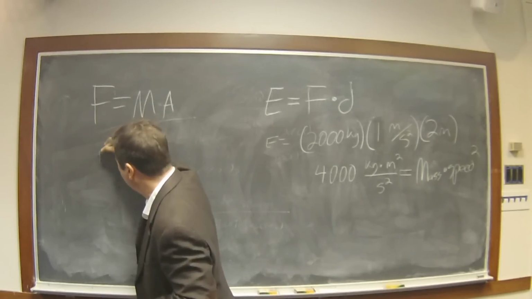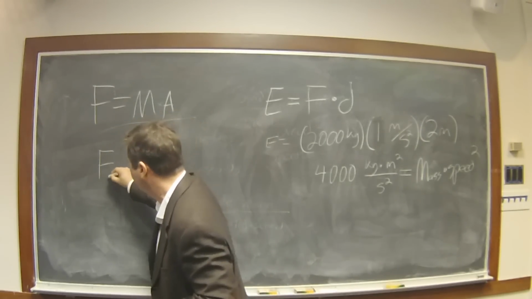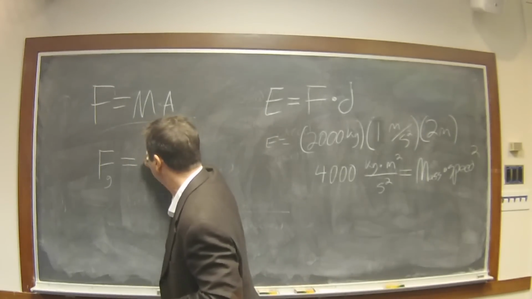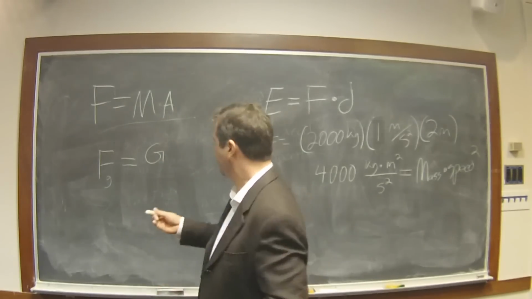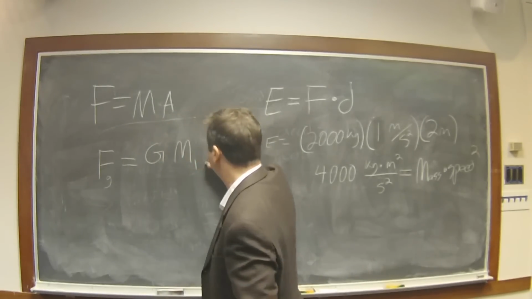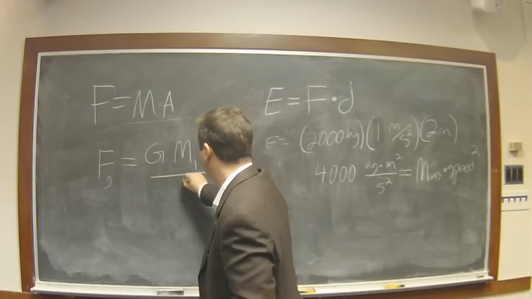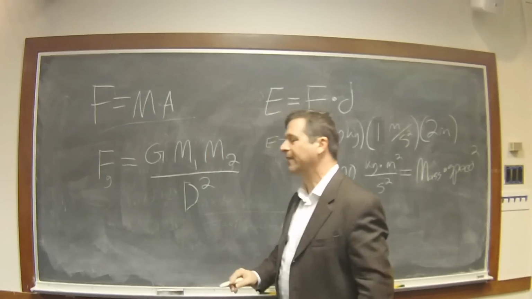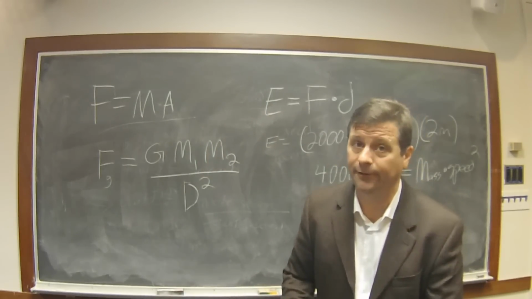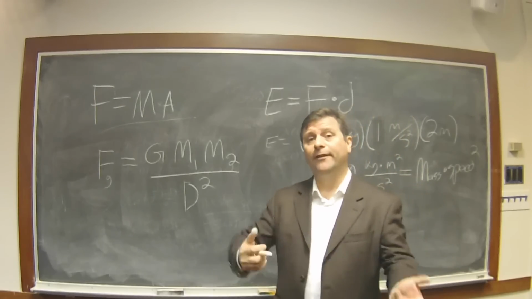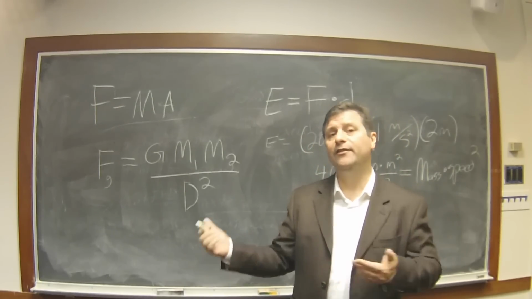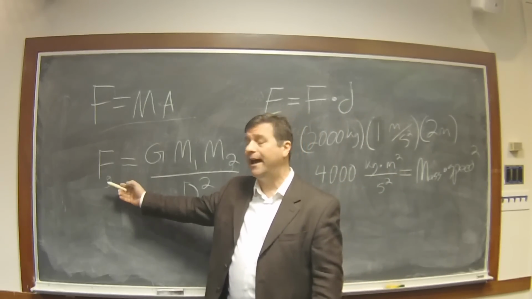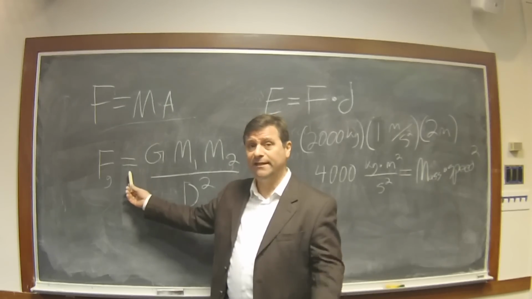Well, the force due to gravity, which is a special kind of force, so we always put a little sub g underneath it for gravity, is equal to some big number, capital G, times the mass of one object times the mass of the other object, divided by the distance between them, squared. So now I've used new letters, haven't I? But remember, as I was writing it, I was giving you a description of each of them. I called this a force. I said the force due to gravity is defined to be, and that's what the equal sign means.